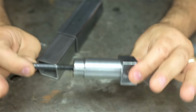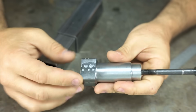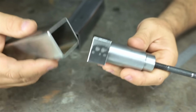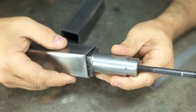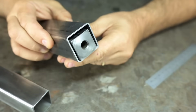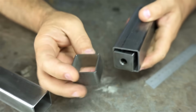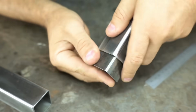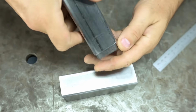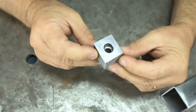Full disclosure, I did mess this up. Despite the drawing being clear as day, I was convinced that this nut essentially went inside the smaller tube. But it doesn't. I mean, it does, but that's not where it goes. It's supposed to go inside of the larger tube. This way. That gap is going to be a problem for welding. So I machined a spacer from some solid stock. Not perfect, but that's going to be a much smaller gap to close while welding. Anyway, that goes there. On the flip side, I've got this counterbore cap.